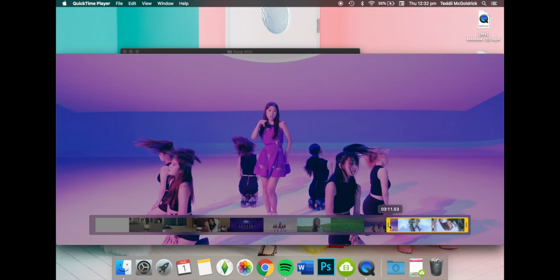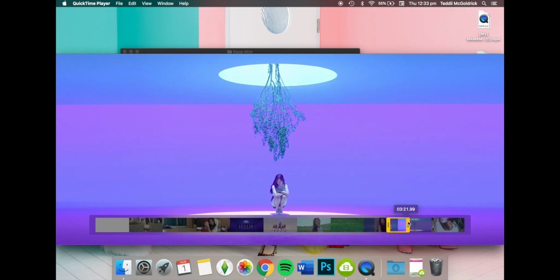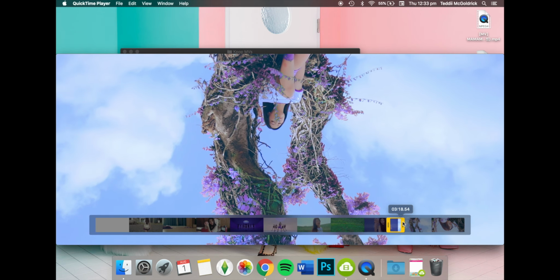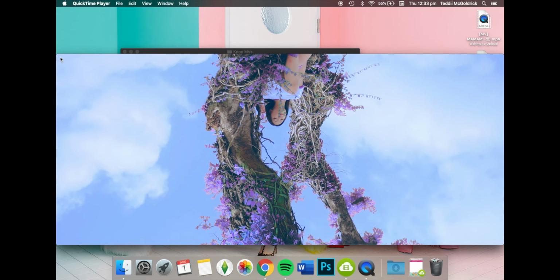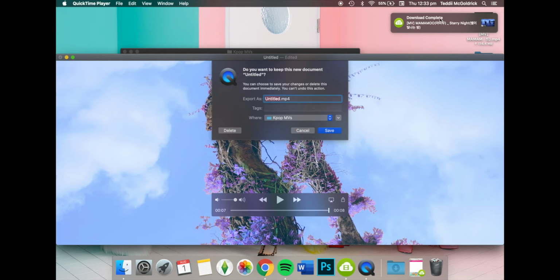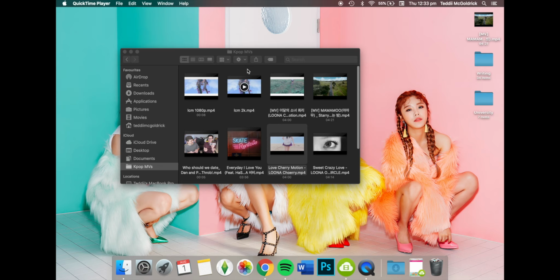So just like I do for Clip Converter, I leave a few seconds on either side because it's good to have a little bit of room for error. And you do that and you go trim and see, you get the notification when 4K is done. And you save it. I already have it saved, so you don't need that. And you're good to go.